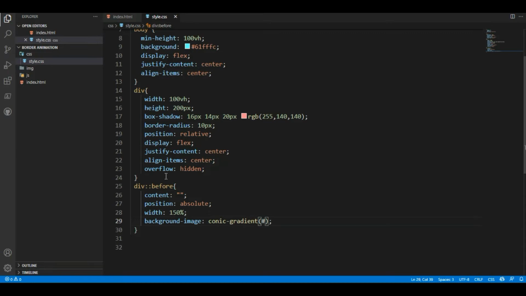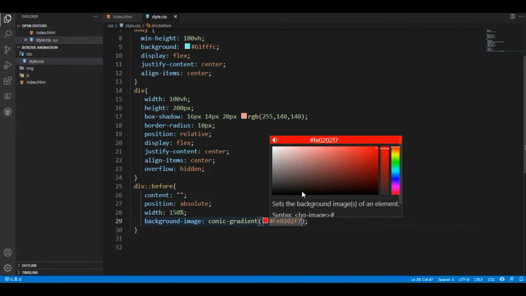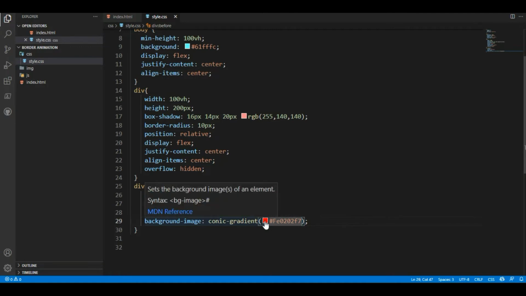Inside the conic gradient I will use the color code F02020, then F70202. Here is the mistake, it is 0202.